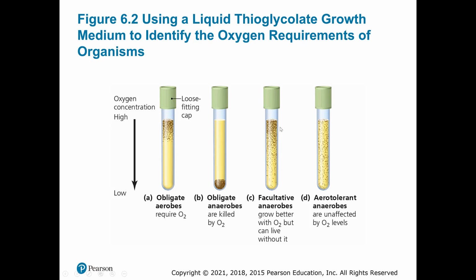And so you see a grouping of these organisms near the top of the tube because that's the better environment for them, but you can also see growth throughout because they can tolerate environments without oxygen. And then aerotolerant anaerobes are indifferent to oxygen. It doesn't matter in terms of growth whether oxygen is around or not, so they will grow evenly throughout the tube. If you take this class in a face-to-face setting at Eastfield, you will do this actual experiment and you'll be able to see this growth pattern in real life.